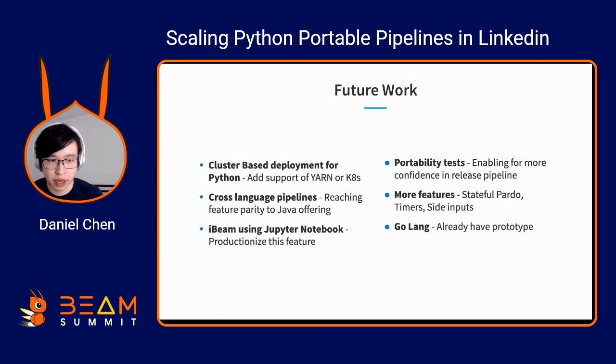So cluster-based deployment for Python is actually a must. For pipelines with Java, we offer a very nice suite of features that come with Yarn. Because if it's deployed on Yarn, we actually own those machines. We write a bunch of tools around this, such as dashboards, nicer alerting, and of course SRE support for those specific hosts.